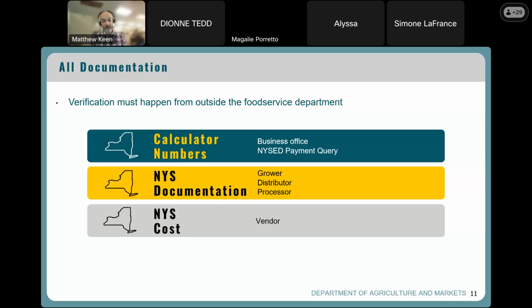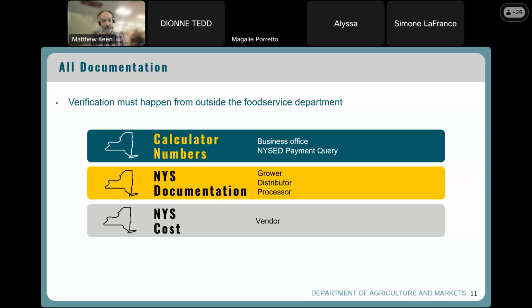If it came from the food service director, we wouldn't be able to accept it. What the food service director can tell us is, this is where I purchased it from. And then we would then go to that person if they're not already verified and say, can you give us a sourcing letter to let us know where you purchased it from? Because they have to verify their own actions.